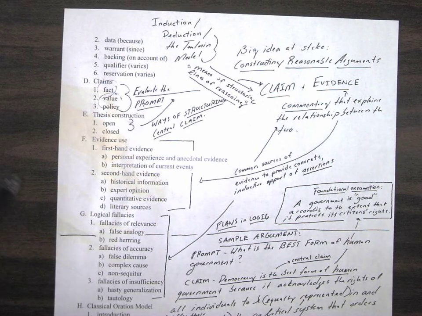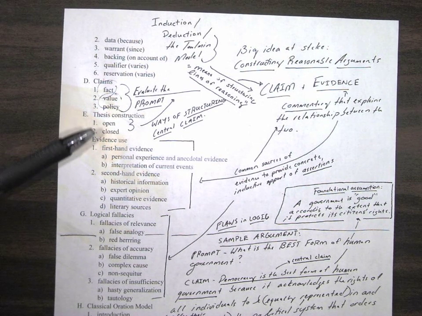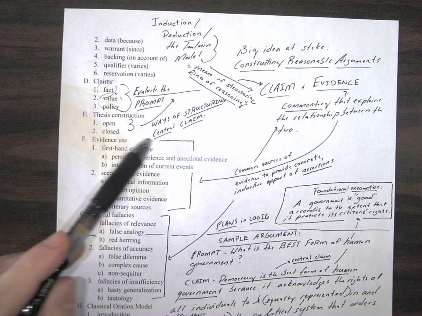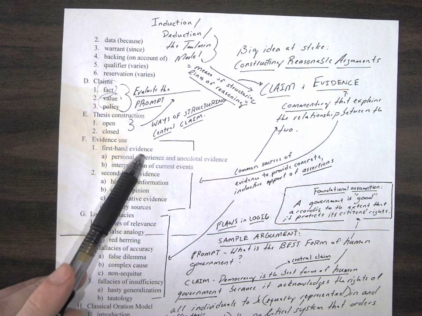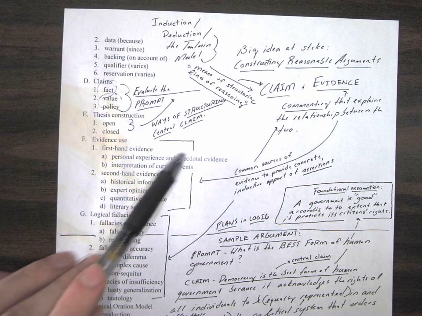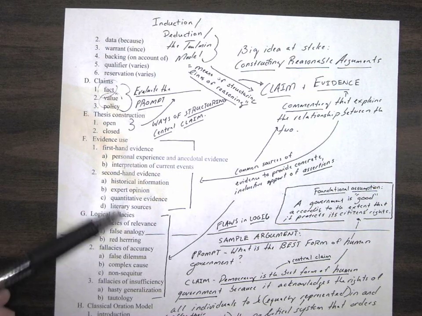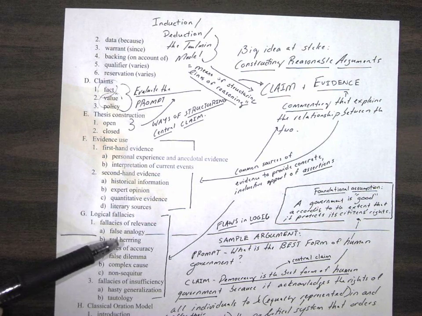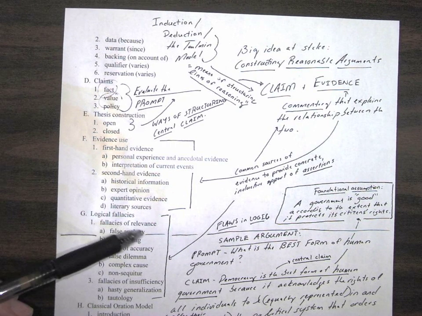Now, when we talk about evidence, what we are essentially referring to when we talk about the relationship between claim and evidence is the supporting arguments, the becauses, the reasons why that claim is valid. And when we talked about various kinds of evidence, whether firsthand or secondhand, we're talking about concrete ways that an author can refer to their personal experiences or anecdotal evidence from other people's experiences, or interpreting current events, or referencing history, or getting access to some expert opinion or quantitative evidence, or traditional or conventional wisdom and literary sources and philosophy.